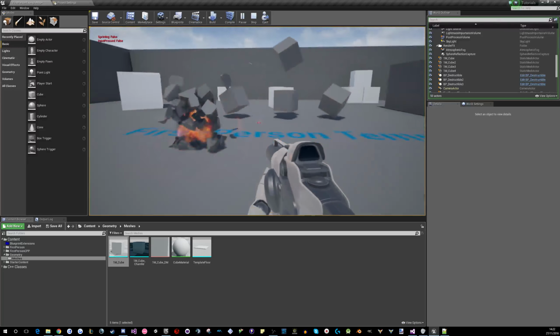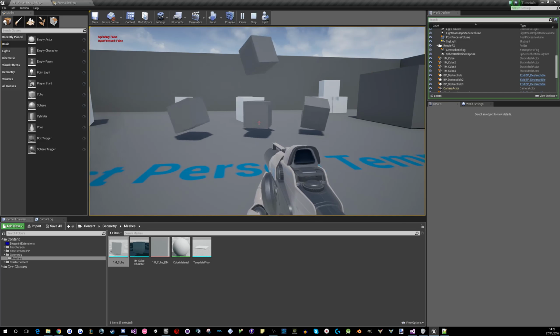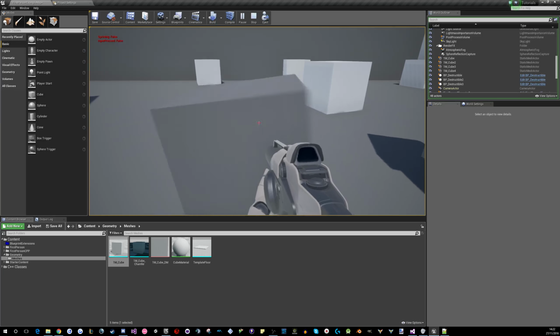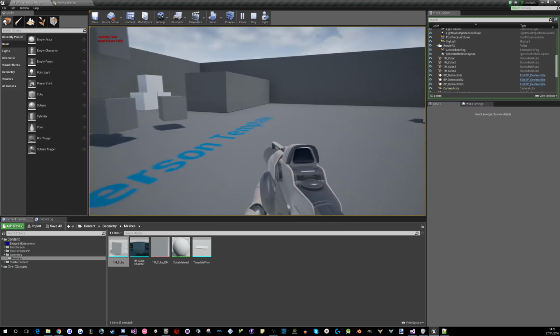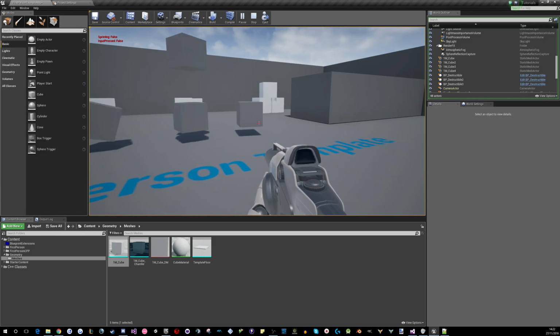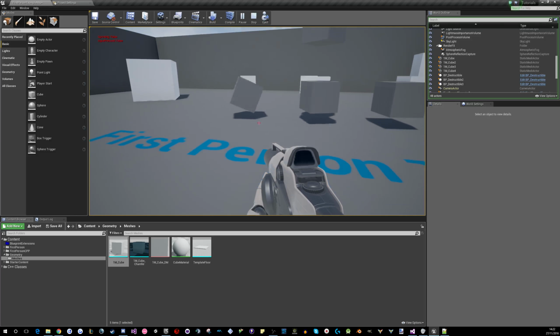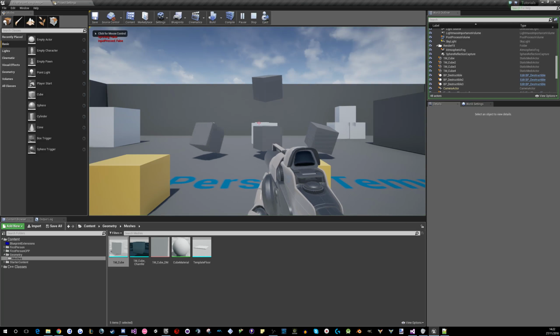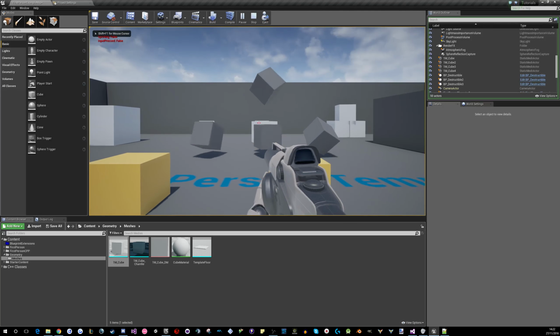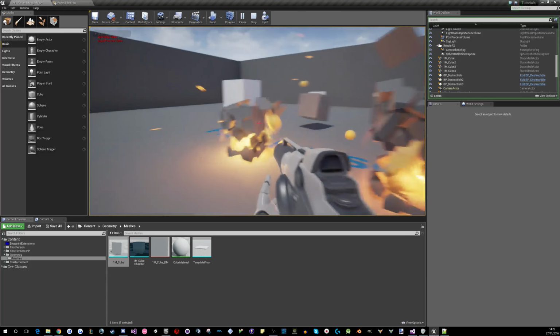It basically works. I mean, you wouldn't be using this for anything too crazy mechanics-wise, but just to add this kind of effect to idle things in the scene is what I would do it for. But yeah, not too bad. What did I put on this one? Yeah, 180 in yaw and roll gives him a diagonal. I suppose you could do like minus 180. That's actually quite a nice effect.